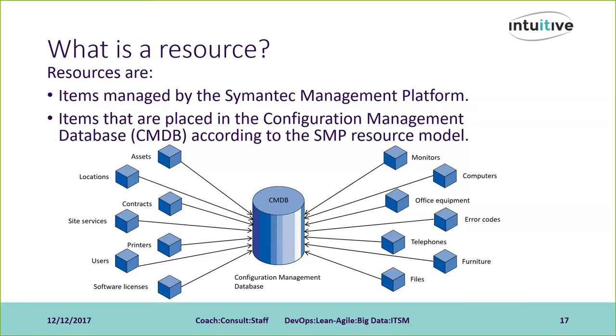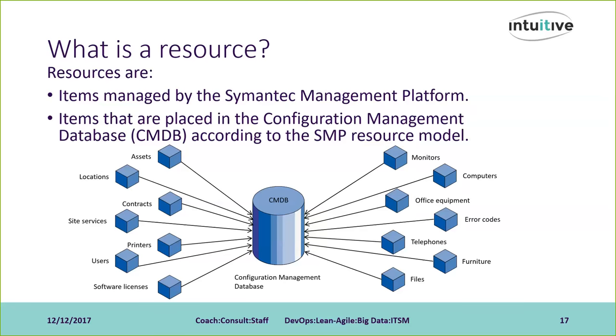There are other items that aren't assets or configuration items that are stored as resources also in our CMDB. Examples of these are computer files, site services, error codes, cryptography, algorithms. Many of the items used in the software management framework, like detection rules, command lines, even the status of an asset, is considered a resource in the database.